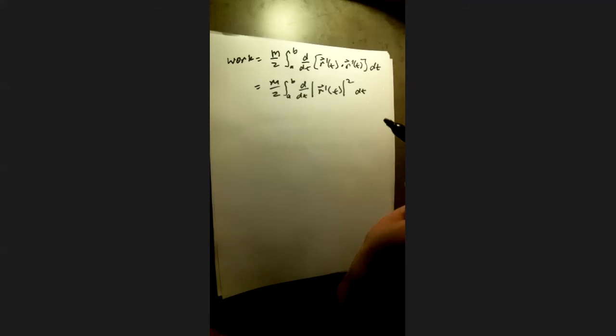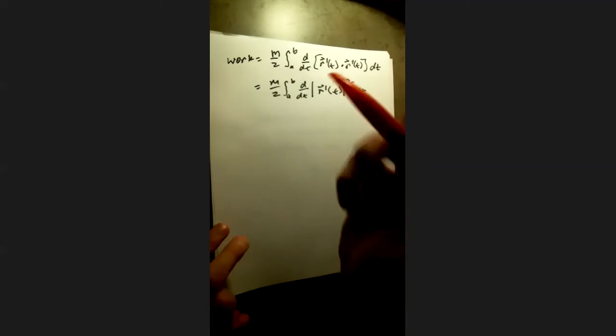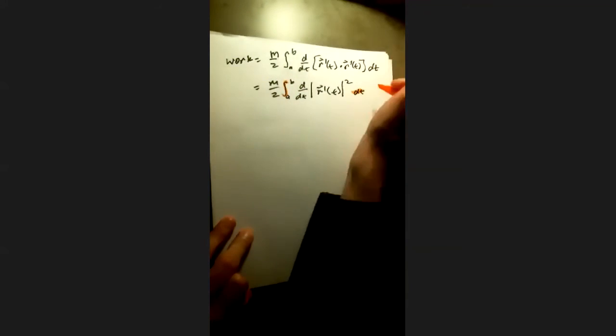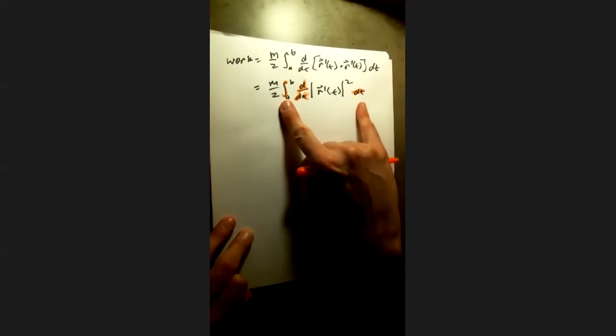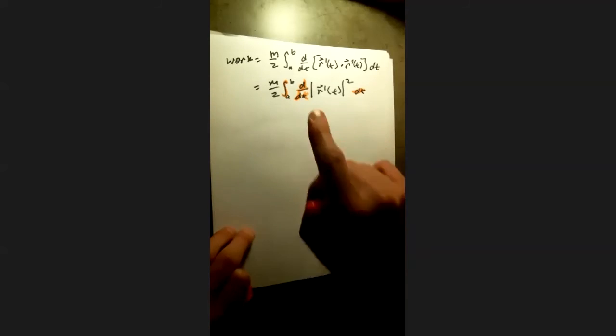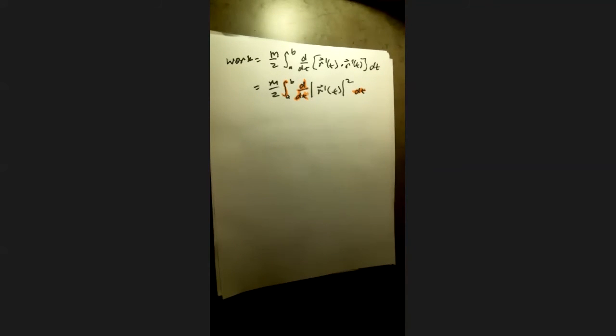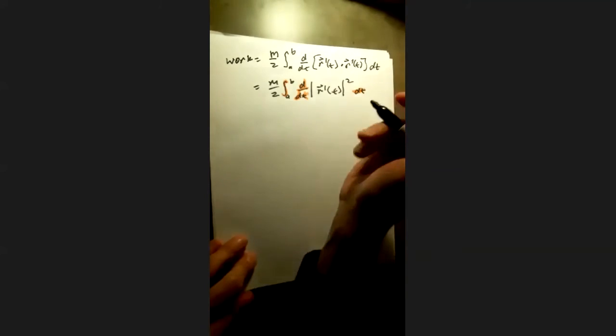Now, here's something kind of cool. Notice that we have an integral here with respect to dt, and then I'm taking the integral of a derivative. So what happens if you integrate a derivative? You get back to your argument. Yeah, they undo each other, exactly.